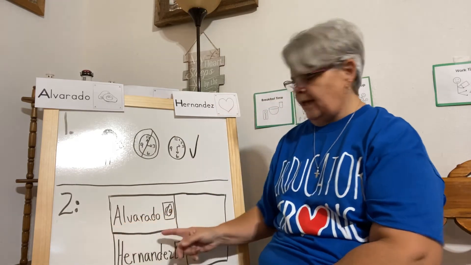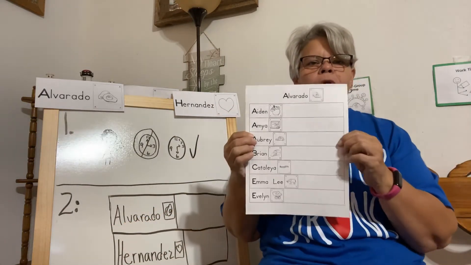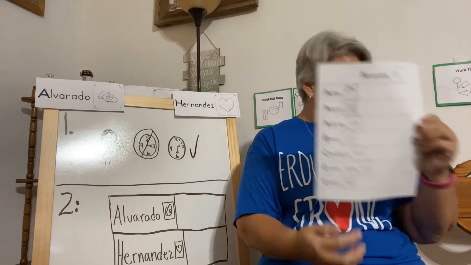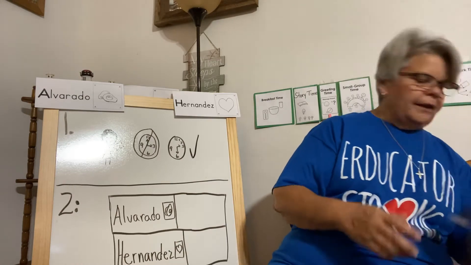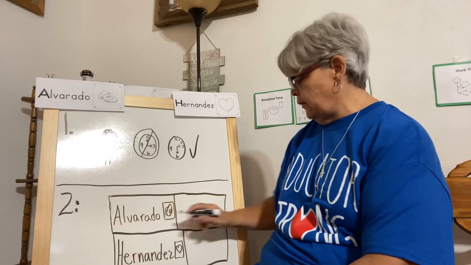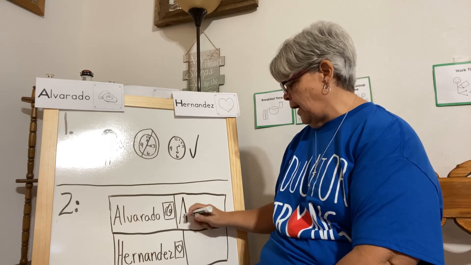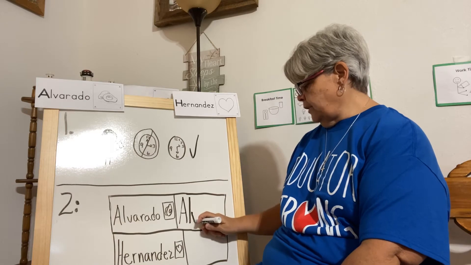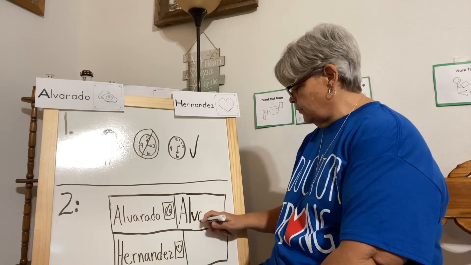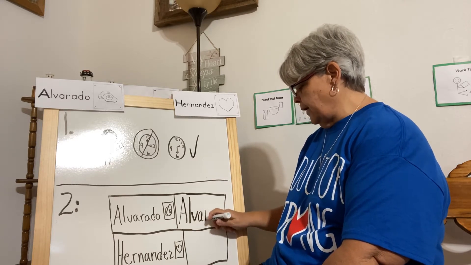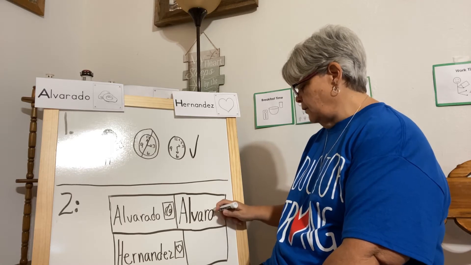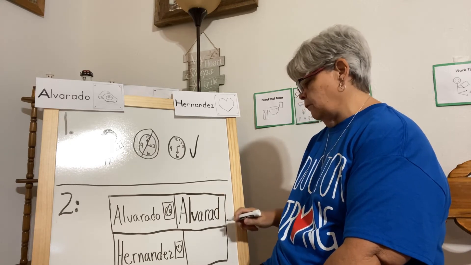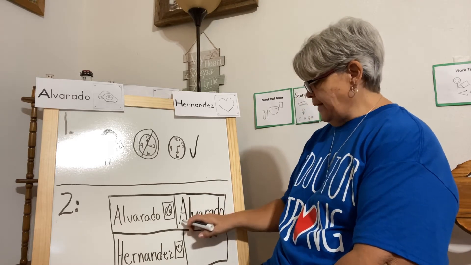Message number two today is about our sign-in sheets. When we come in the morning to sign in, you will find your name on the sign-in sheet and then write your name next to it. I'm going to show you how I'm doing that here at home. I'm going to start with my capital letter A — uppercase capital A. Then a lowercase L, pull it straight down. A V — diagonal down and diagonal up. A lowercase A — circles around and a little tail. R comes down, up and around. Another lowercase A — circle around, a little tail down. The lowercase D has a line down and a curve around. And then O circles right around. And that says Alvarado.